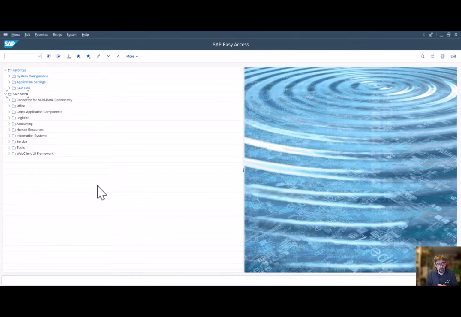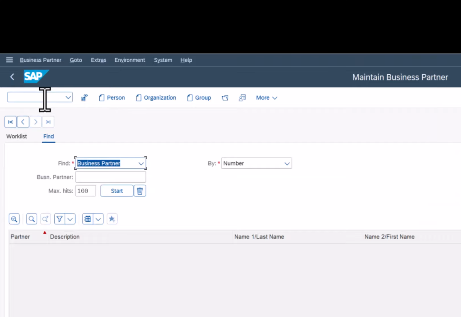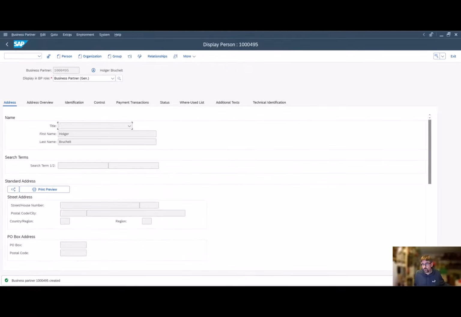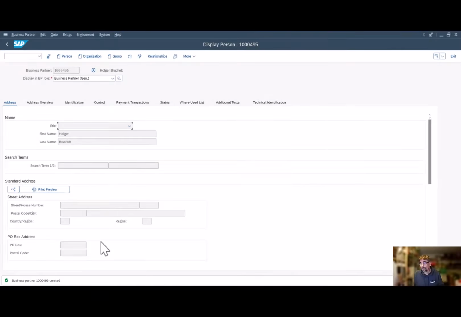So obviously there are multiple events in an SAP system that are created. In our first quick scenario, what we want to do is react whenever a business partner is created. So for example, if I go here to transaction BP, create a new user, and save this user, then a new event for a new business partner is created. And in this specific case, I could now do something with this event.